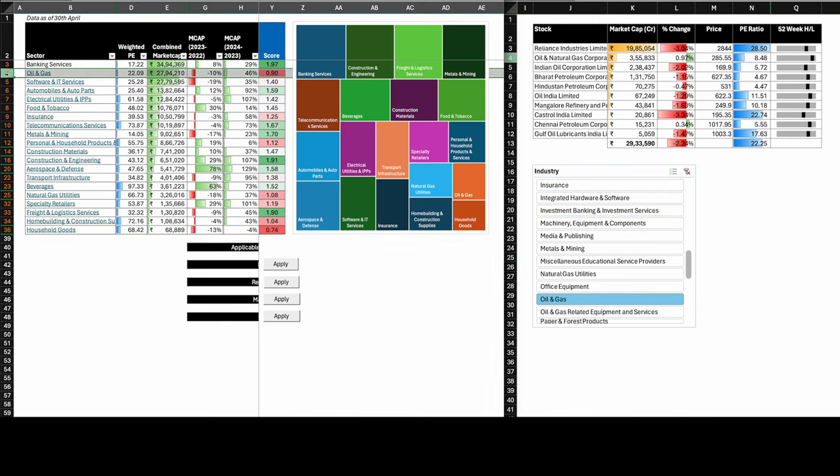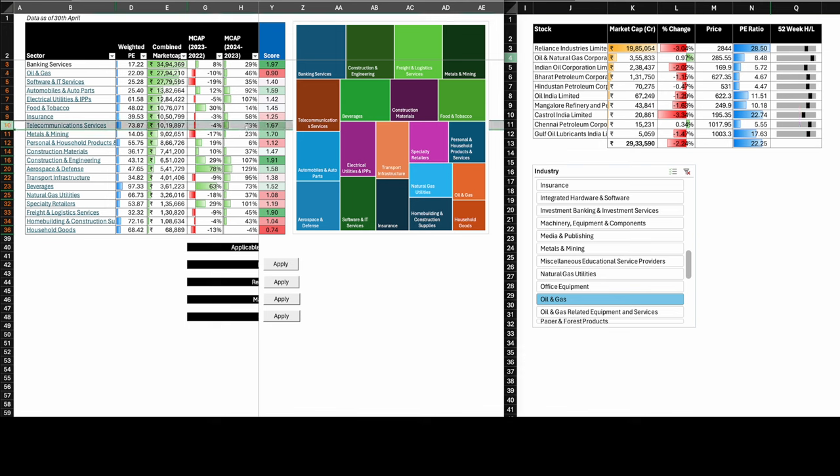Though it is up 46% this year, it did minus 10% in the previous year. But this sector is very sensitive to a lot of factors, including FII money, including crude prices, dollar prices. That is why the model does not recommend investing in the sector. Let's check once more, telecom.